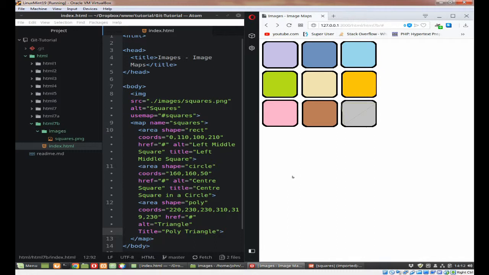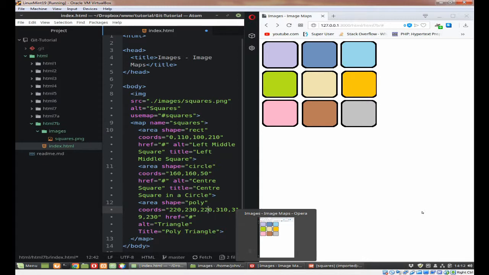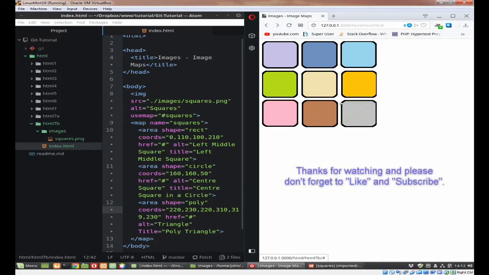And it looks like I've given a wrong coordinates somewhere. I have, so let's just save that, click again, and yeah, we can now see that we've got a proper triangle.